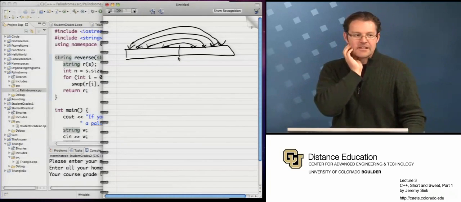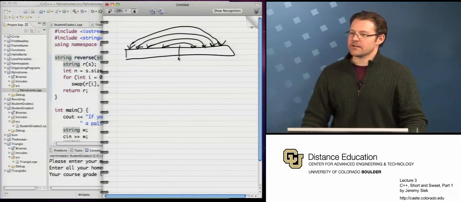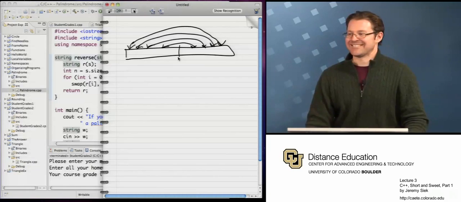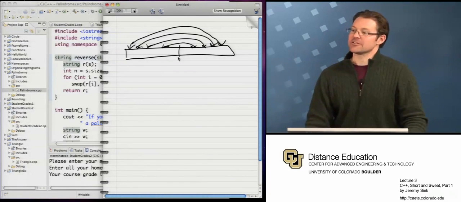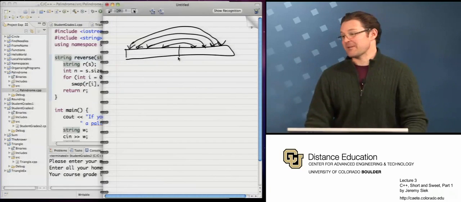Did anyone have any other algorithmic ideas about how to do this? I was just going to store the original and then pull them one piece at a time from the back and put them in the front. Sure, that could work. I'm not sure it would work particularly well with a vector, because you could use pushback, and I don't know if string has a pushback method.